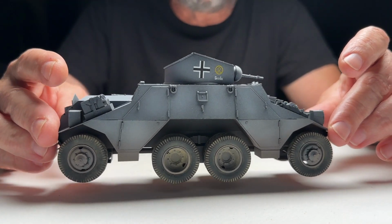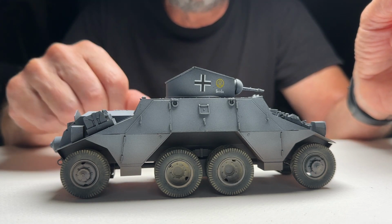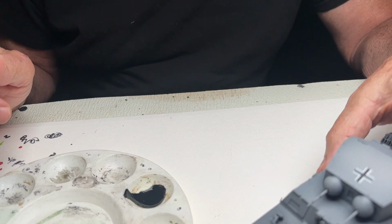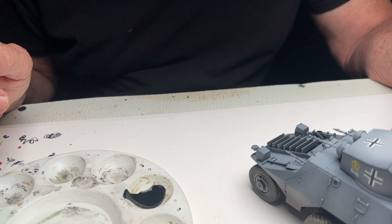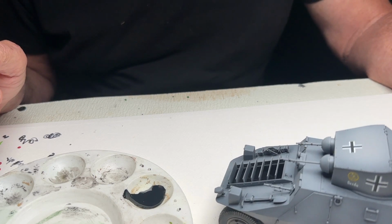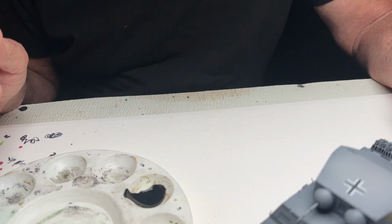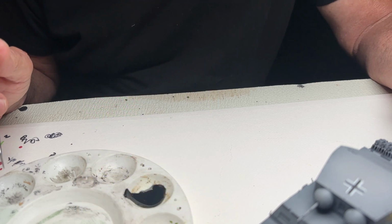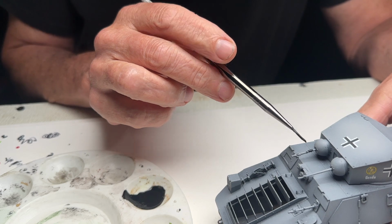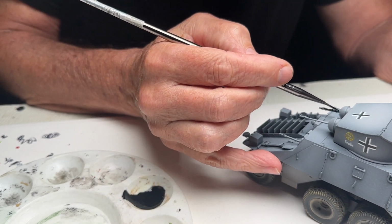So, okay, next step, I got to paint the tools, the machine guns, any little details that need painting. I paint right on the model. All right, it is time to paint the tools and machine guns and anything else on here that needs painting besides pins or gray. When I started really getting into armor modeling, I bought Shepard Payne's book on armor modeling, and he said in there, if you can see it, you can paint it. And I've used that ever since. So if I can see it, I can paint it. Luckily, I've still got fairly steady hands, and I can do that.